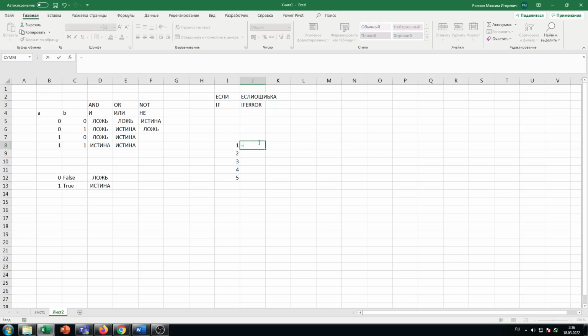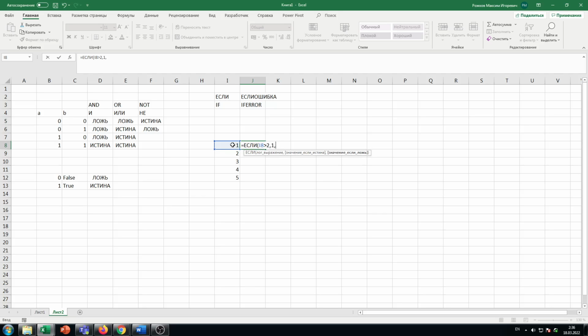So let's assume that we have a set of numbers here, and we can provide some kind of conditional checking with a formula. Let's assume that if we have a value greater than 2, then we'll return 1, and if we have a value less than 2, it will return 0. So we check the value, if it's more than 2 or not.